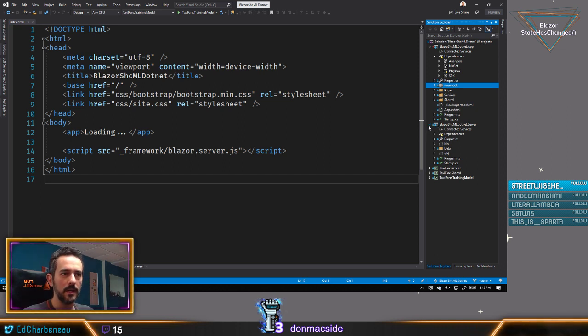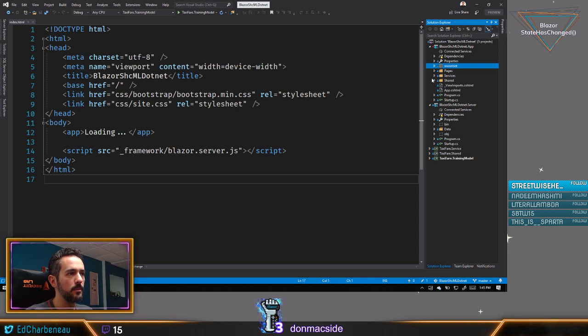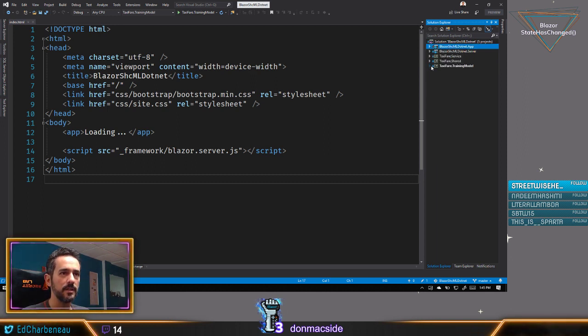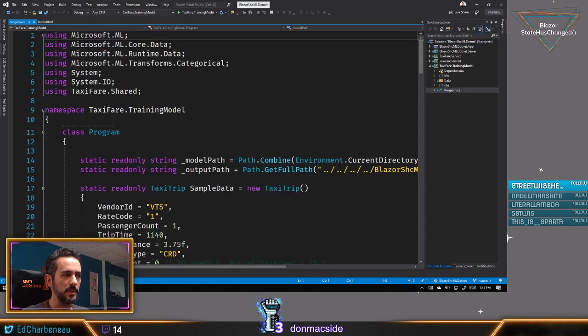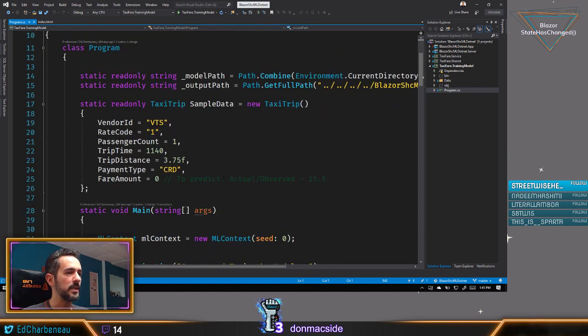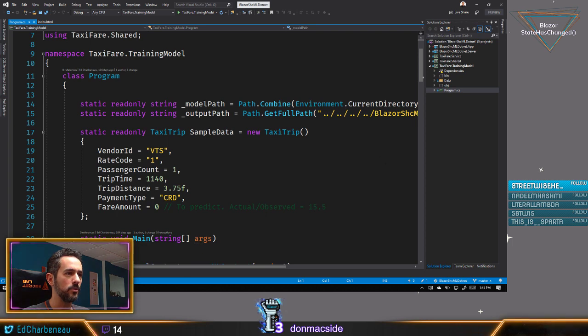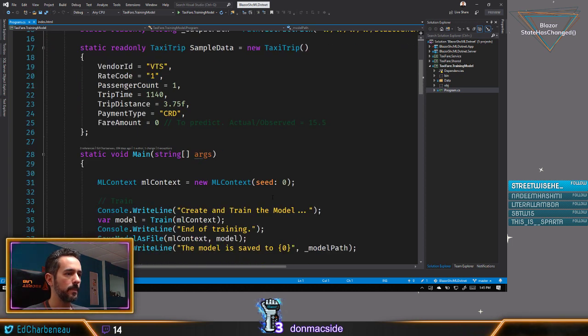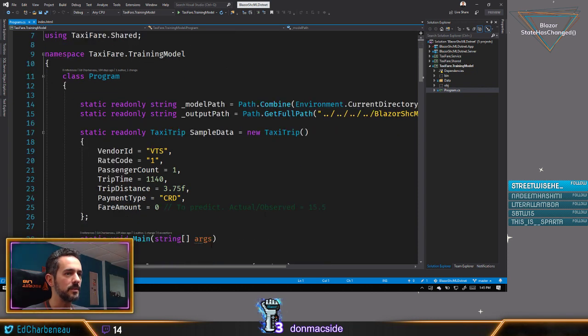It's been a while. But the gist of it is we have a Blazor app that utilizes a taxi prediction model. So what this does is I have an ML.NET app that has several components to it. So if we look under taxi fare training model, I have an app. This all needs to be upgraded. This is something I'm going to be doing over the next few days. I may do streams on them. I may not. I might not be able to do streams on all of it, but I'll definitely do streams on some of this.